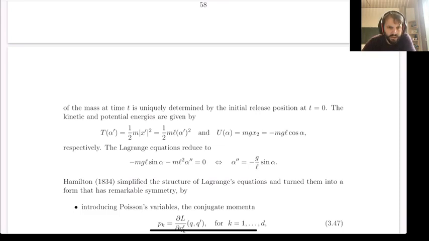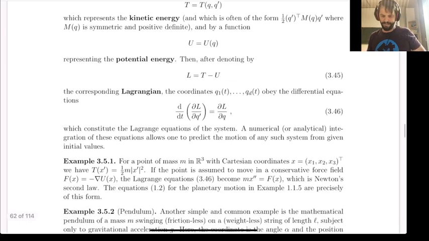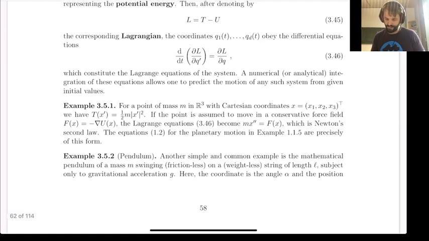So I get the square at the L and the minus before m L squared alpha double prime. Okay, so we've got a half m L alpha primed squared, so we get, when we take the derivative of that, so let's see first of all what the Lagrangian is defined as. The Lagrangian is T minus U. So we need to take these two equations here. So the Lagrangian is T minus U.